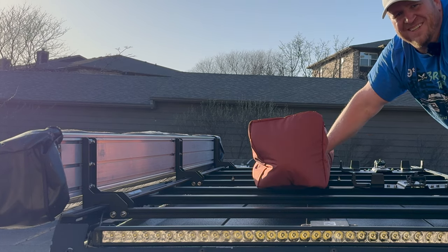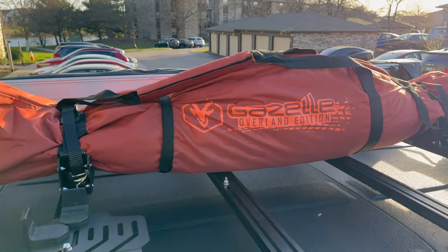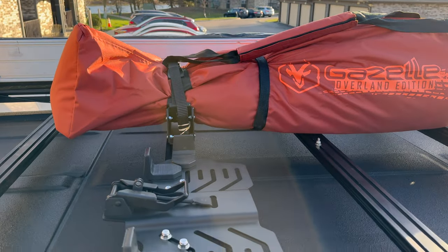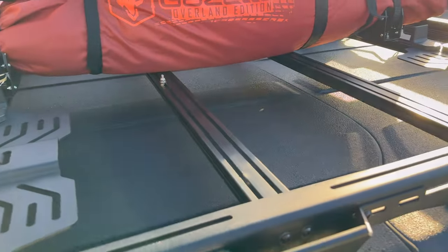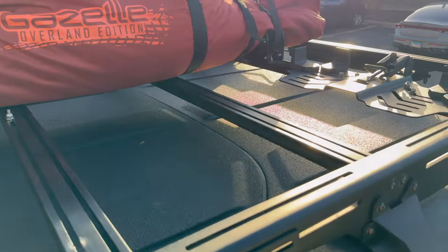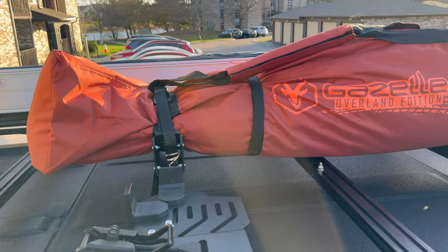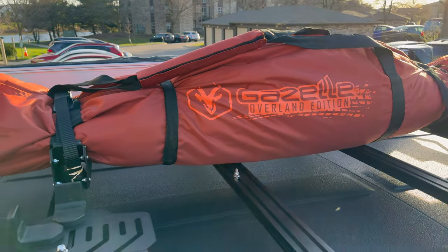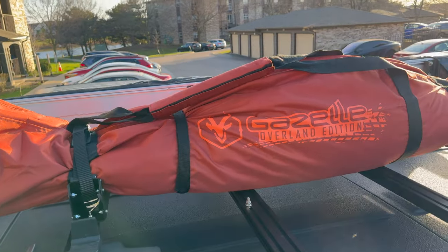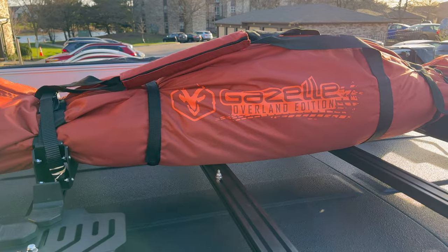Got a rooftop tent. All right, here's the top tent on it, so you guys can see. And just FYI, we got our Roam box that's going to mount right here. So this thing's going to be kind of sandwiched between the awning and the Roam box. So hoping that'll deter people from trying to mess with it. The Roam box will obviously be locked. We'll put a cable around this thing just to make sure that people don't mess with it either. But it's a pretty cool addition.